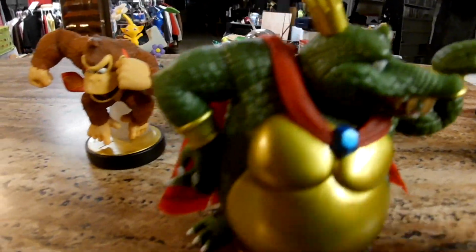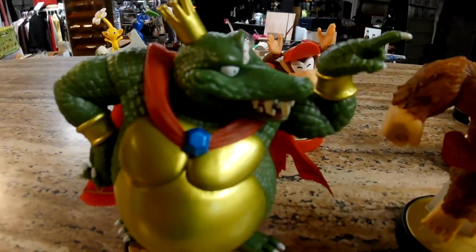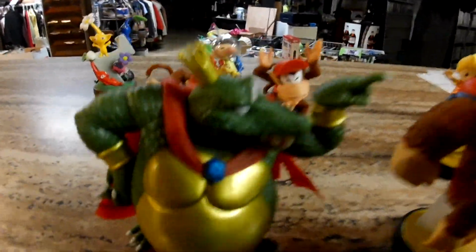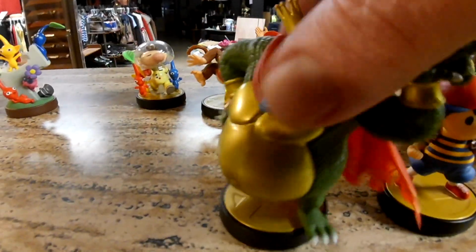What does he do? He is the arch nemesis of this guy, of Donkey Kong. This is a crocodile-eating banana stealer. Yeah, and he's coming after your bananas. So he's cool. He's a little more rare. So out of these three, we're gonna go with this. I just think he's the coolest one because he's got the number one there.